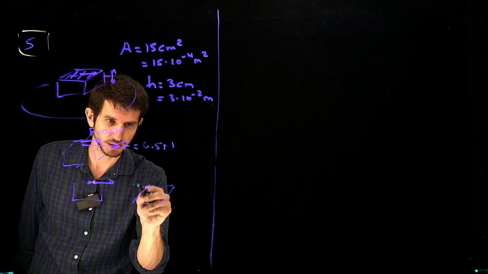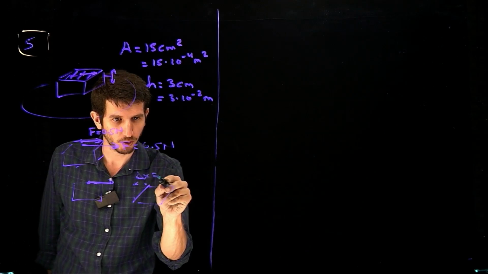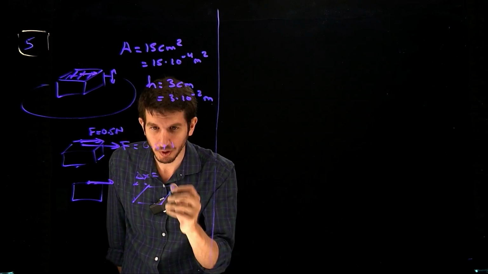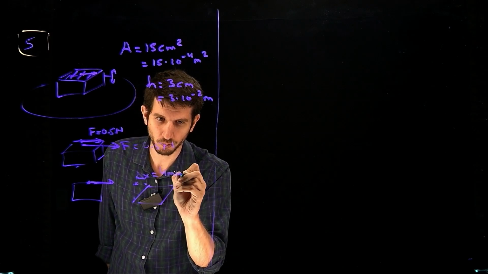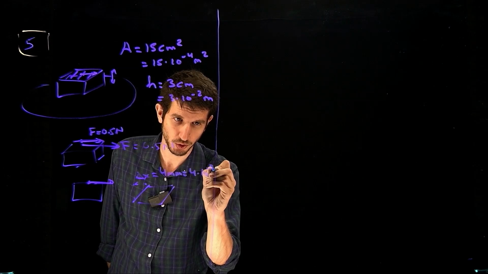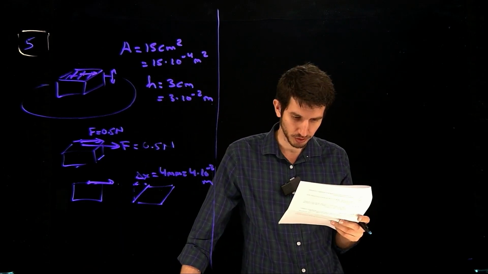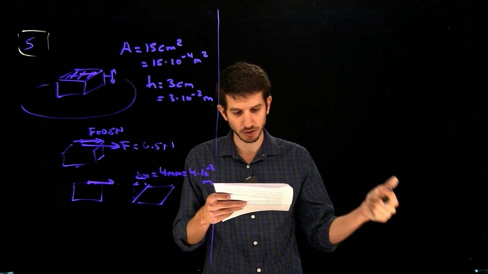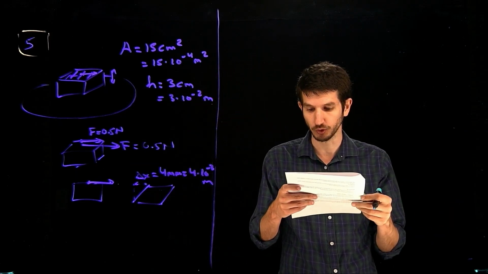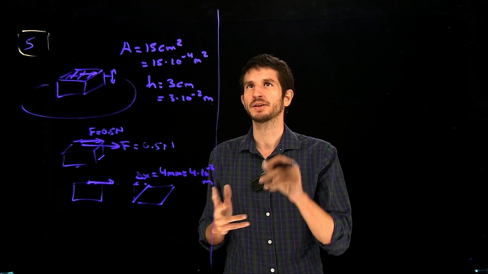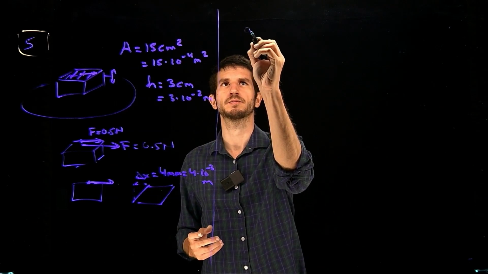And how much is this displacement? Well, according to the problem, that is 4 millimeters, which of course is 4 10 to the minus 3 meters. So always try to convert into international units. It says what are the shearing stress, the shearing strain, and the shear modulus for the gelatin. Okay, so we're going to have to find everything. So let's start with the stress.